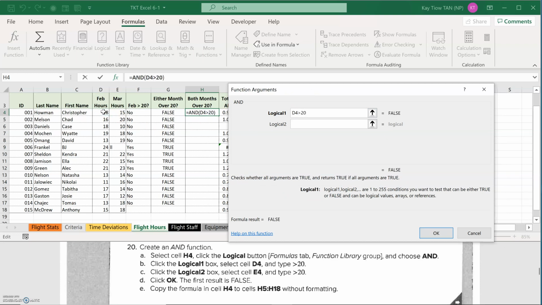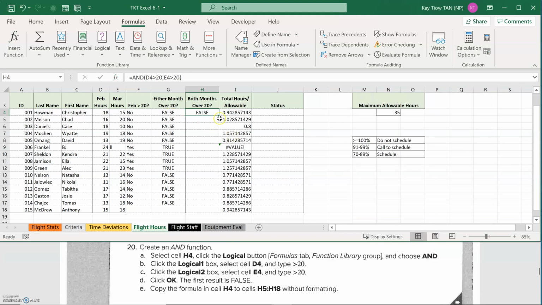Then you come down to the second one. You test whether E4 is greater than 20. So this is AND: if both are greater than 20, the answer is true. Here it is false, because both are less than 20. So we say okay, this is correct. Then we copy to the rest.